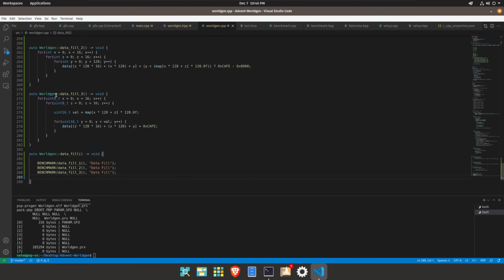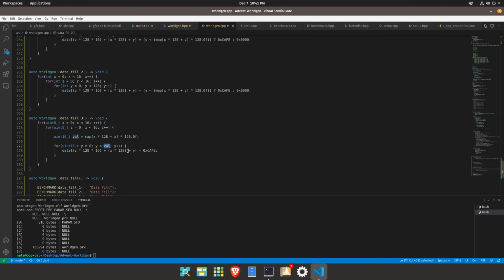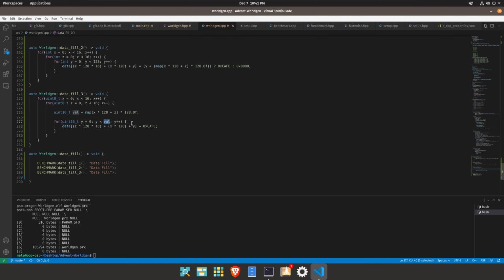Alright, so for data fill number 3, instead of executing this per every case, we're doing a single fetch and a single calculation, and then only filling those within the calculation. This of course assumes that our chunk is zeroed by default, but in this case it actually is, guaranteed by the way it's initialized. So we can take advantage of this and only generate up to a specific amount, so we only have to take up this much time to determine what should be here.